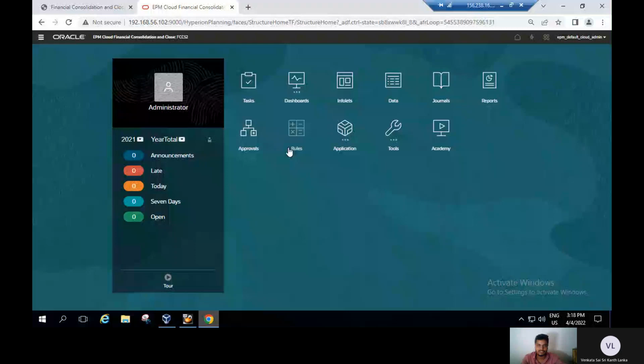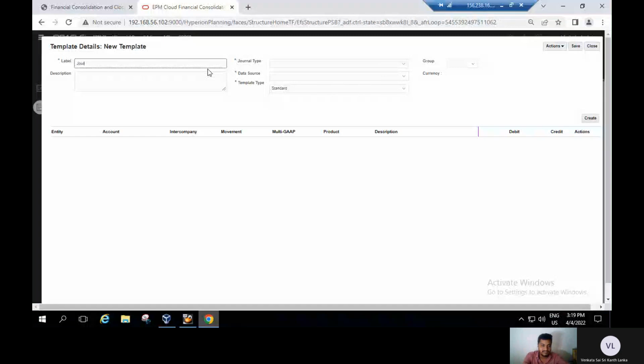For this, we will go to the application and we will click on create here. So now the label name is journal expense and the description is journal template for revenue and the expense account.